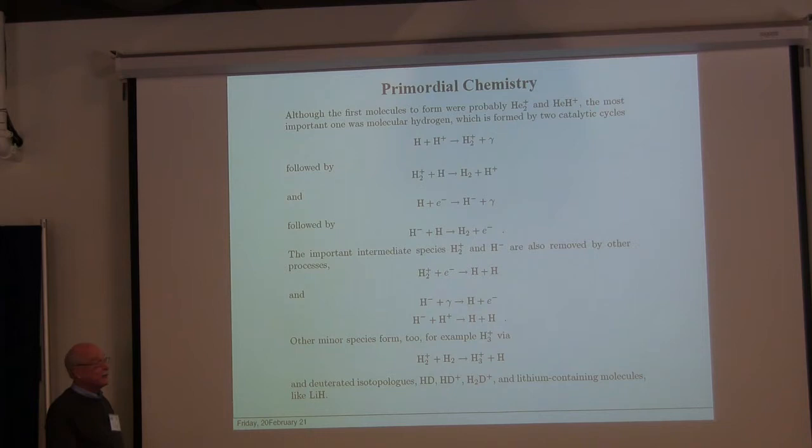So this is, in a sense, a small catalytic cycle, a chemist might say, with a bit of imagination. Similarly, there's another route to forming H2, and that's by the radiative attachment of free electrons to a hydrogen atom to form the anion, H minus. And that occurs with, in principle, a measurable or calculable rate, right? And likewise, that can be followed, among other competing processes, by an associative detachment process in which the electron is lost and recycled, another catalytic cycle, and H2 is formed.